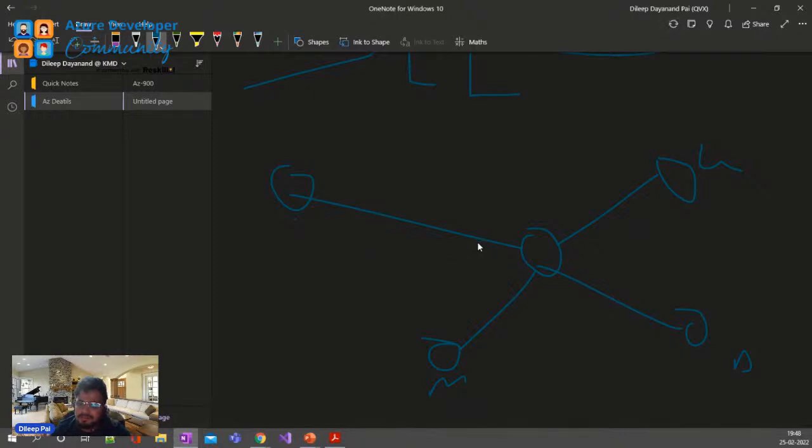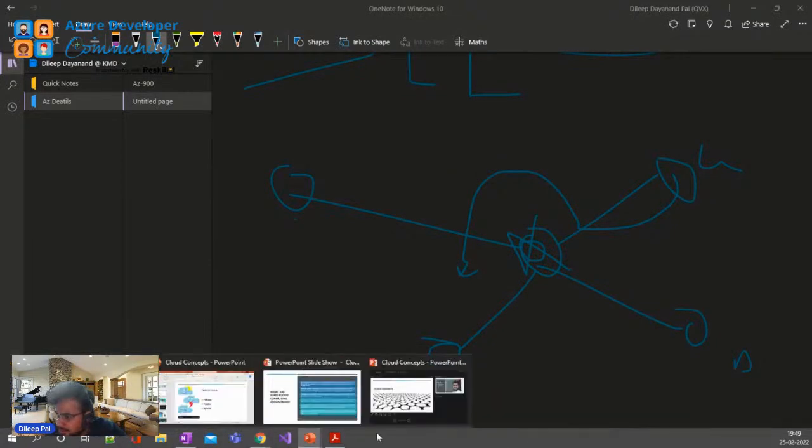Suppose my data center in Bangalore goes down. Then the data is replicated here, right? I can get the data from here. Until this data center gets fixed, I can get my data from here or any other region. So this is basically the global distribution. I have given an example of India, but in real terms your data is replicated throughout the world. It depends again on what kind of service you are choosing, what kind of user or account you have, and all those things.